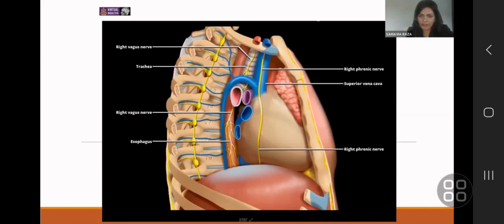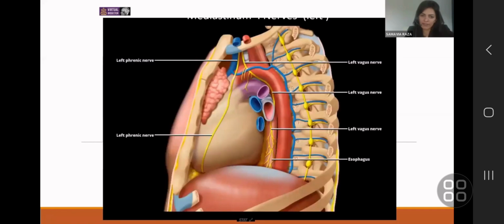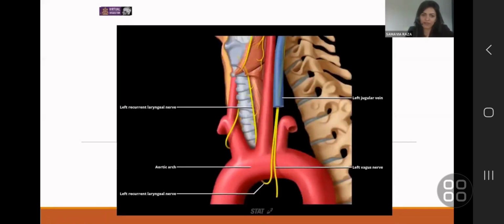Okay. So we were talking about the phrenic nerve. The phrenic nerve course is straightforward on both sides, on the right and the left. This is different than the left recurrent laryngeal nerve, which is the cause of all sorts of pain for a head and neck radiologist. This is the nerve that courses down and then winds around and goes back up. Along that course, any lesion pressing on that nerve can present with a vocal cord palsy. This can be a lung tumor, a vascular tumor, or a vascular aneurysm. Anything pressing on it along that winding course back up can cause left recurrent laryngeal nerve pathology.